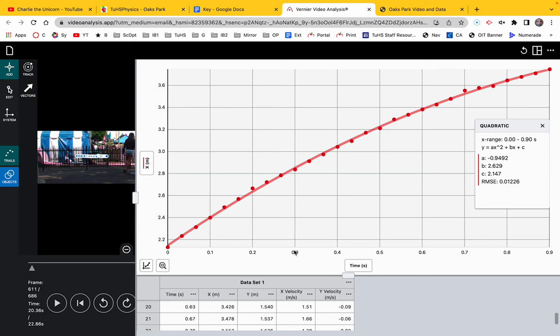Remember, this is half the acceleration, because our formula for displacement is x equals 1/2 at squared. So the coefficient of t squared is half the acceleration. So it looks like the acceleration is about negative 1.9 meters per second squared. And from that, you can calculate the coefficient of friction of the person as they slide on there. And not all of them are the same. But anyway, those are some things you can do with the big pink slide.